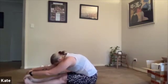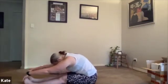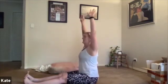Using the breath to deepen the stretch. One more. Inhaling our hands back to the ceiling and down by our sides, folding our legs in front. Hands on our knees, lifting up through the chest, rolling the shoulders up and back. And then allowing them to rest. Taking a couple of deep breaths here.